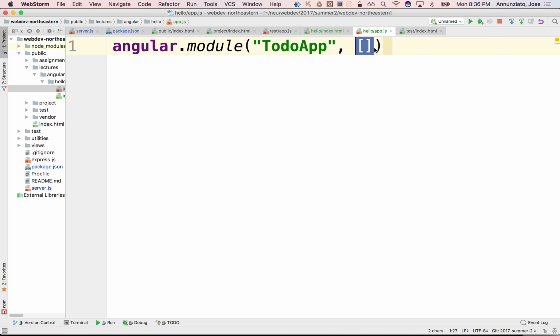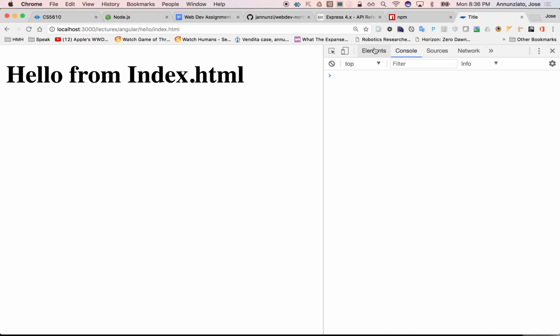Everybody okay? All right, so there it is, our very first Angular application. If we load it, notice that it doesn't complain anymore. It says, yes, I found that module that you were referring to. ng-app is happy. This is our very first, simplest of Angular applications. It's so simple that it doesn't do anything. Let's see if we could make it do something.